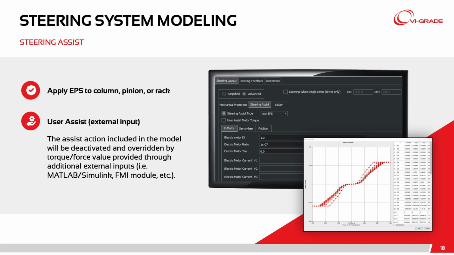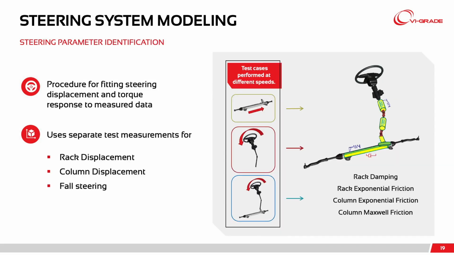Or you can turn that system off and turn on an external one, whether that's through a Matlab Simulink model that you've got for a more detailed software in the loop process that you're working on, or from an FMI model. In fact, in the end, if you went to a simulator, you could replace that system with a hardware in the loop system as well. All of those are use cases that we worked hard with.